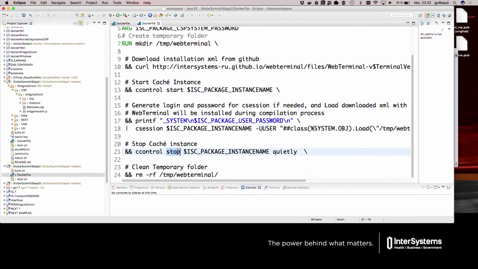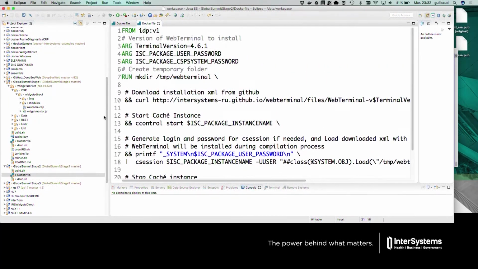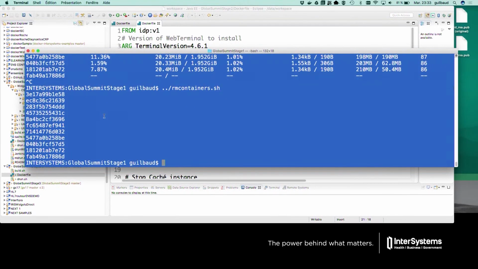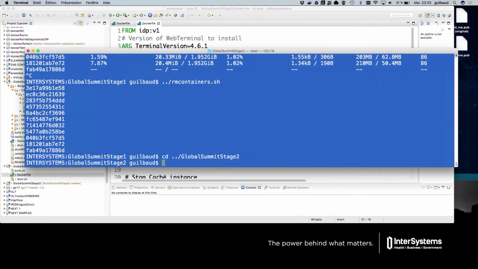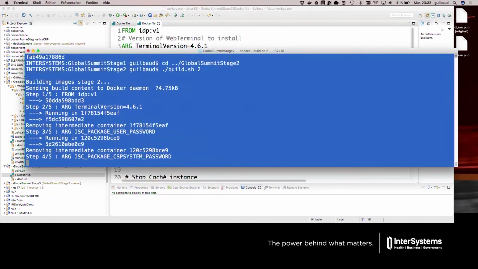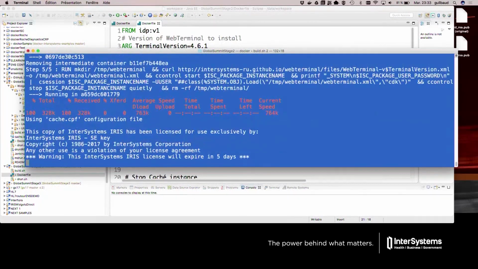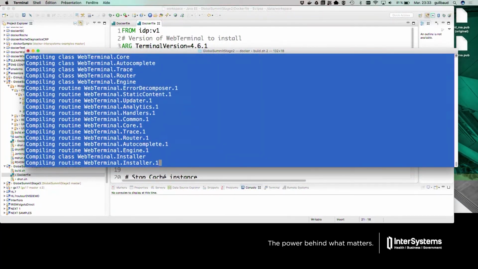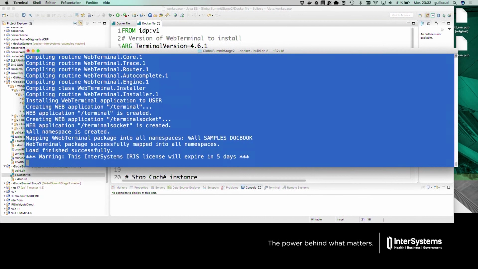And you have installed something else on your image from your previous image, or from, of course, the Iris distribution image. So I just have to go to stage 2, give a name to my version, and it will download everything I need to install web terminal.